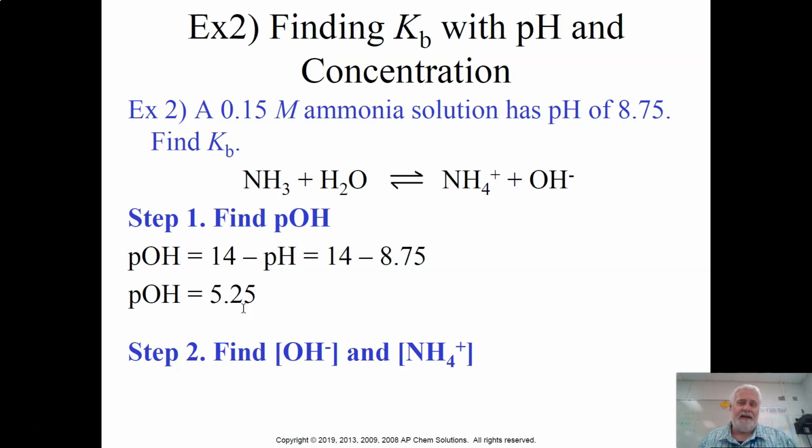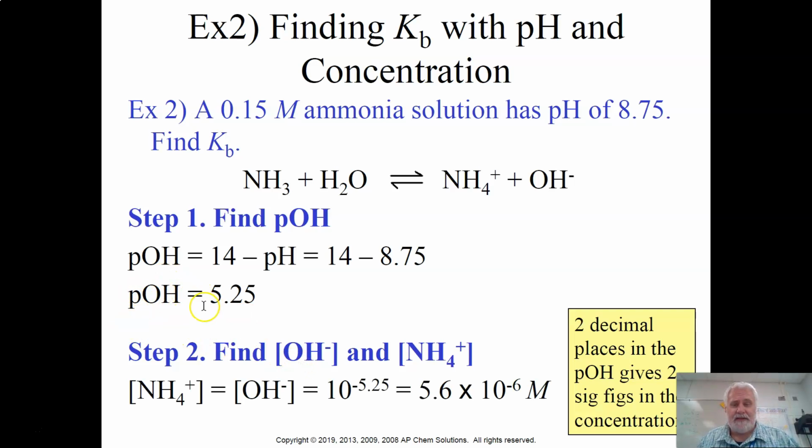Now, if you want to find the concentration of OH given the pH, you use this old trick right here, that both of these things will equal each other, but you raise the 10 to the negative pOH. And crunch those numbers. That's 2 sig figs, 2 places to the right. You'll need 2 in your final answer. So 5.6 times 10 to the minus 6 molar. Just kind of working these problems from all angles, and that's why spending some time on these practice problems is going to be real good.